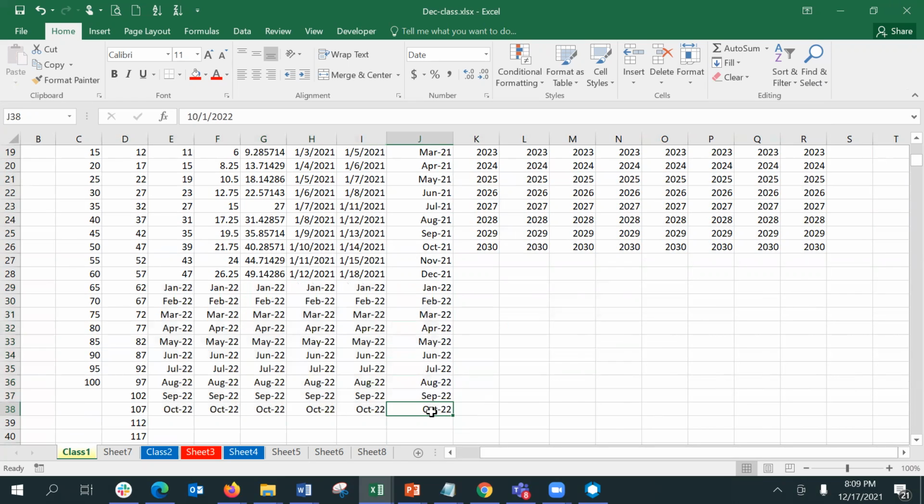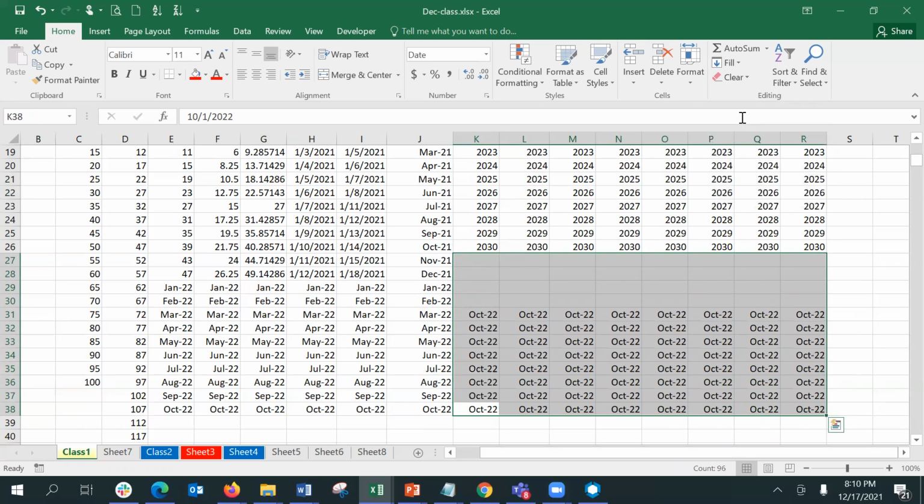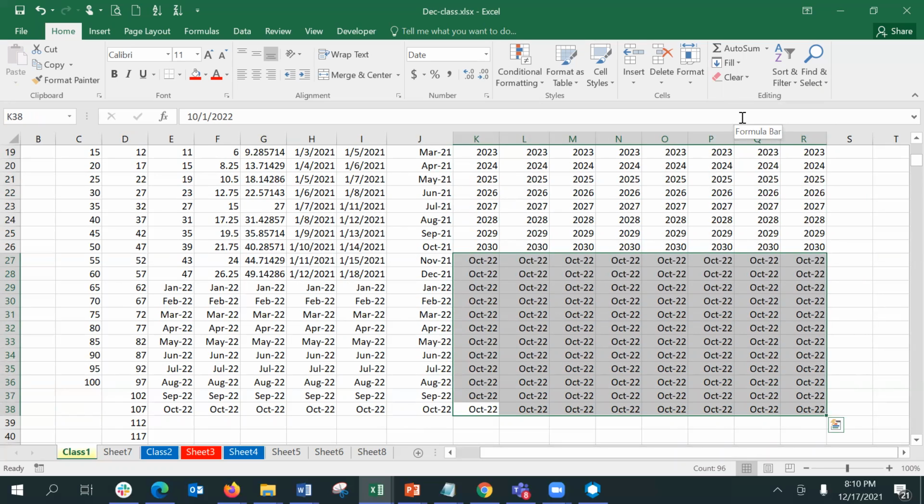Now suppose I have this October 22 and I want to copy it to the right. I will select this and use Control R, which is the short form for copying to the right. And I can copy all of this to the rows above by doing fill up. So as you can see, in all the directions, I can do the fill: left, right, up, down, and so on.